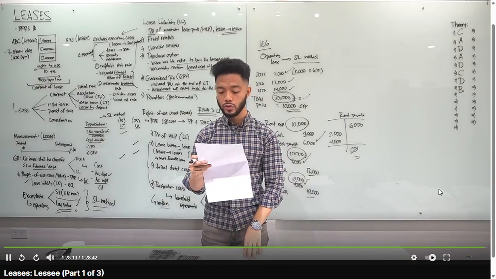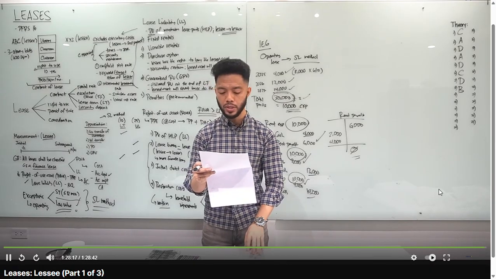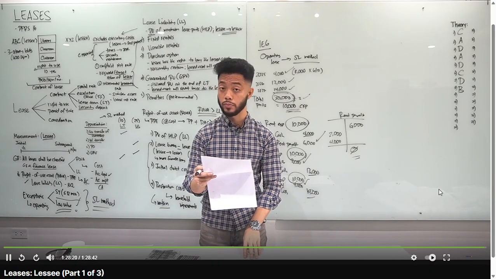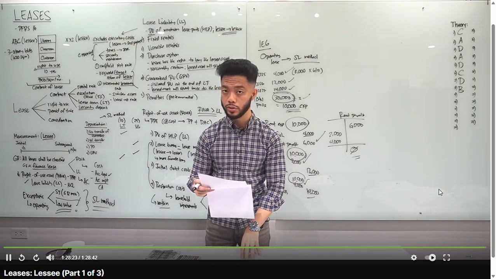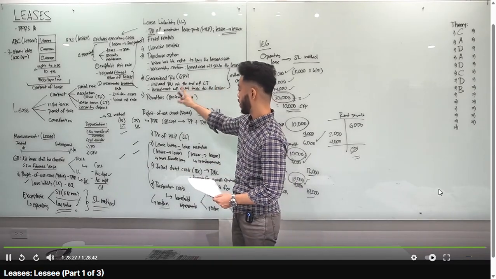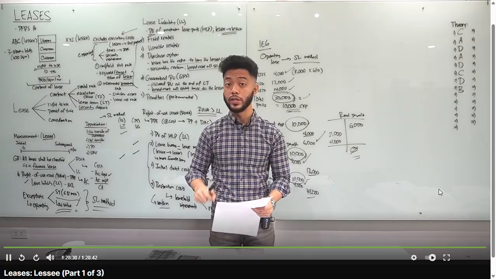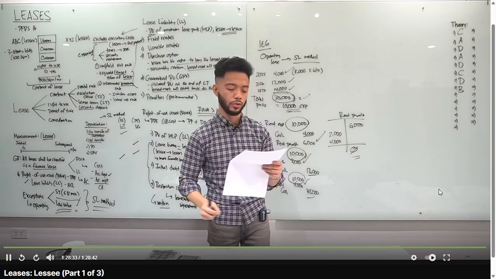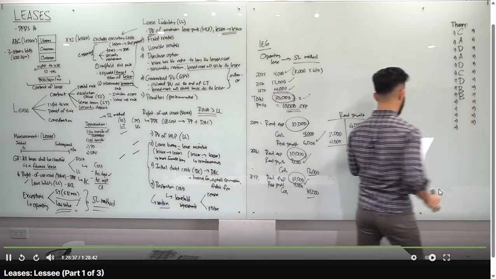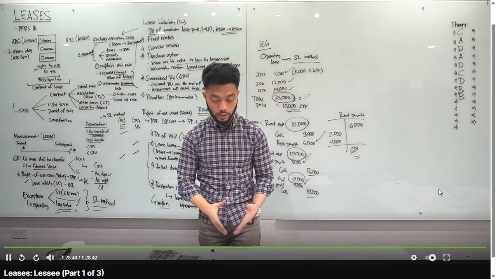Now, A, a guaranteed residual value and depreciate over the life of the asset or useful life. B, a guaranteed residual value and depreciate over the term of the lease or yung lease term. Saan mo i-depreciate kapag guaranteed residual value? Since pag guaranteed residual value, babalik mo yan sa lessor, ibig sabihin, over the lease term lang. After the lease term, ibabalik mo na yung asset sa lessor. Answer natin for number 9 is B. Okay, so ayan, I think yan lahat ng questions na related to the lessee.